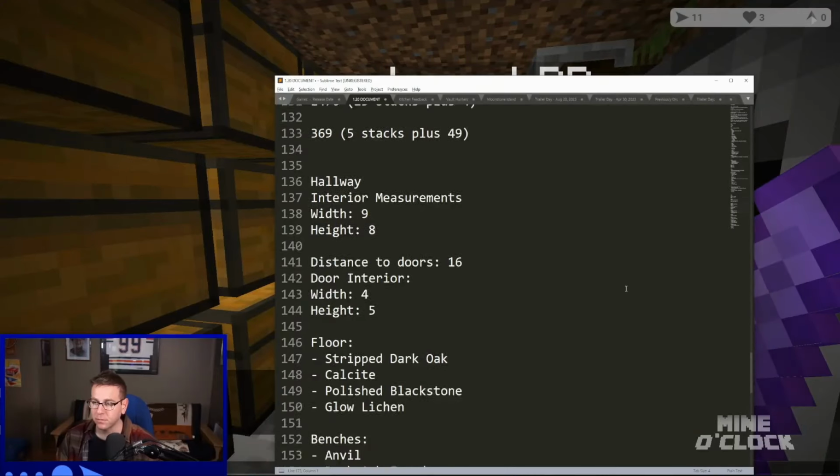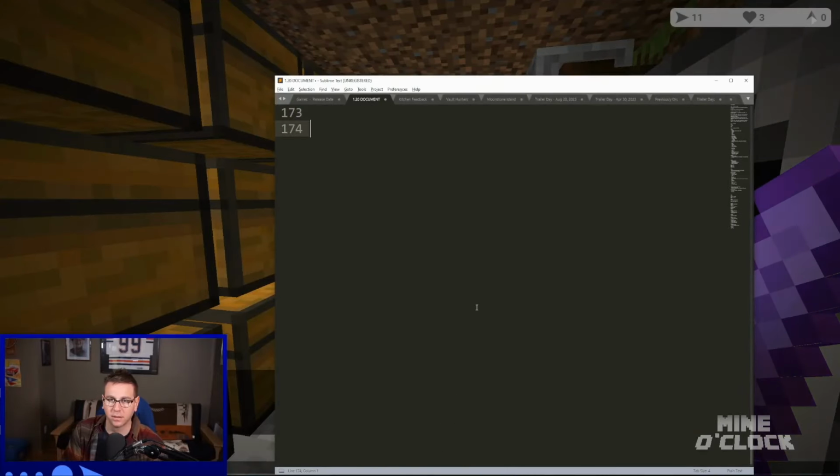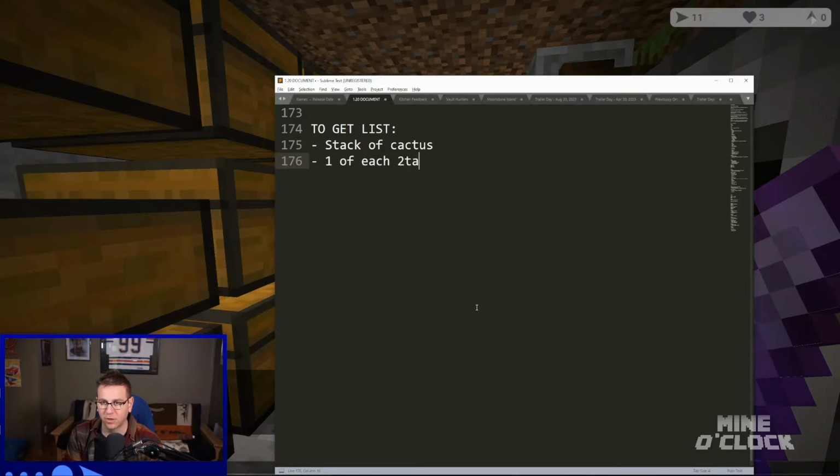Pink petals make pink dye? Yeah. Well, we can just do pink is red and white. Yeah. Well, all right. But pink is also just petals. So we have... Here's our to-get list, right? So we need, I want to say, a stack of cactus. We need one of each two tall flower.